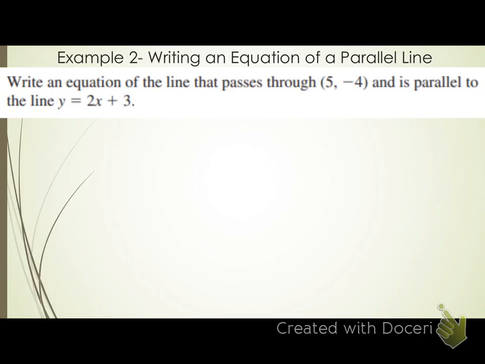First off, what is slope-intercept form? Y equals mx plus b. So we want our answer in this form. What 2 things do I need to write an equation straight into this form? You're going to need the slope and a y-intercept. Do I know what my slope is going to be?